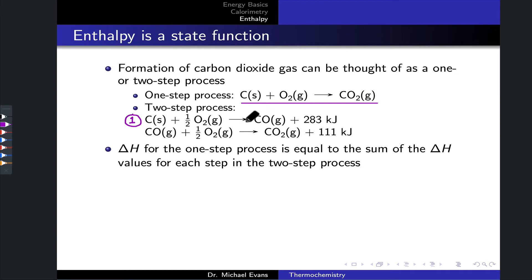And we can then think of the carbon monoxide combining with another oxygen atom or another half mole of O2 to make CO2 in a second step, and we know the enthalpy change there: negative 111 kilojoules, an exothermic process again. The enthalpy change for the overall process, let's call this R, and this R1, and this R2. Delta H for the overall reaction R, then, is equal to the sum of these two enthalpy changes.